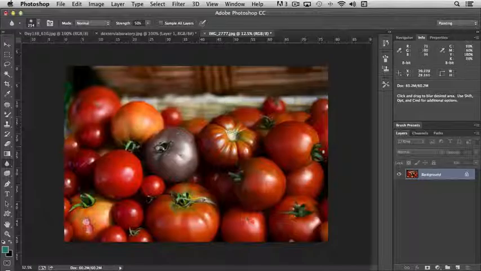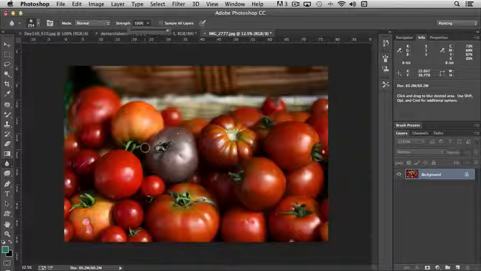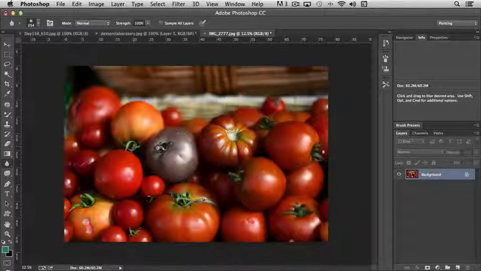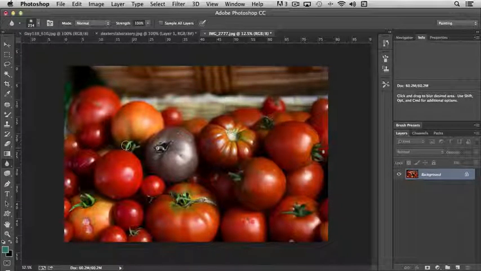One application is, let's say that we want this tomato right here to stand out from this background. I can actually use the blur tool. Let's just increase the strength to 100 for effect. I can use the blur tool to blur this background even more where this tomato is, and it's a subtle effect. Okay, so I'm going to apply it multiple times here just so you can ultimately see the before and after, so you don't have to worry about it going way out of focus really fast. It's a subtle effect that you can build up.